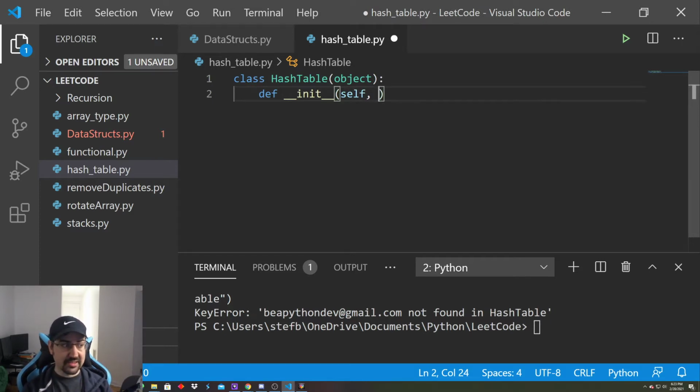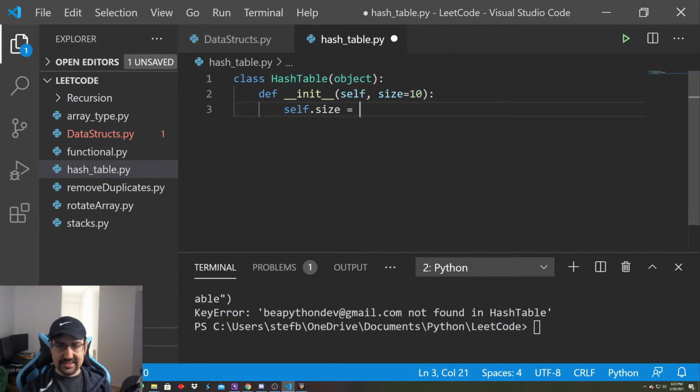What we want to pass into this is the size of the hash table that we're going to end up creating, and we'll give it a default value of 10. Usually, in an application you're probably going to store more than 10 entries into it, but for the purpose of this video, we're just going to make it small, something easy to manage and conceptualize what is going on.